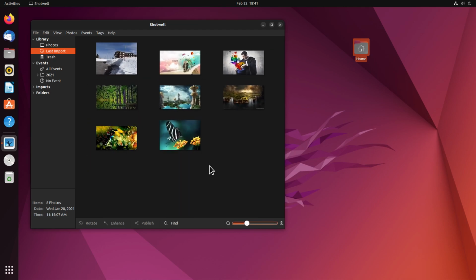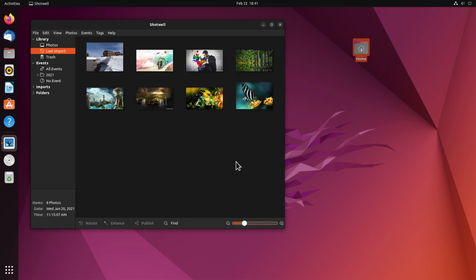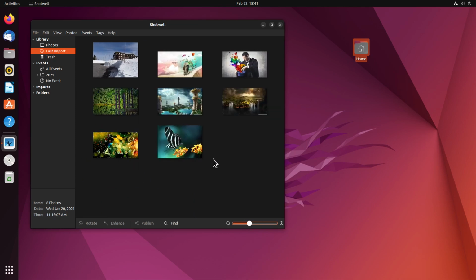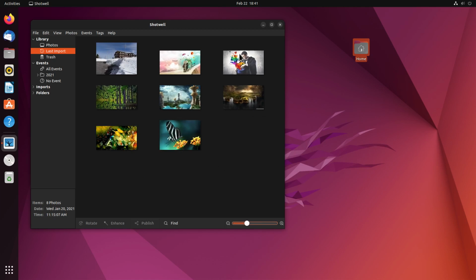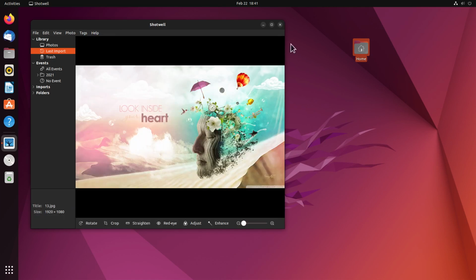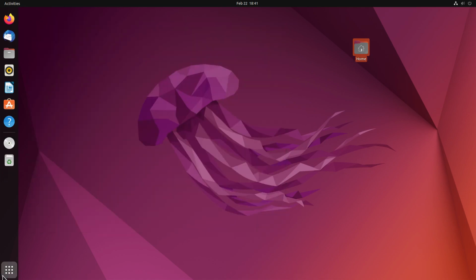My hidden command. What's this? This is magically moving on its own. What am I using? Yes, I'm using the control key, holding it down while scrolling up and down. So yes, I do have some weird wallpaper. Okay, let's move on. That was Shotwell.